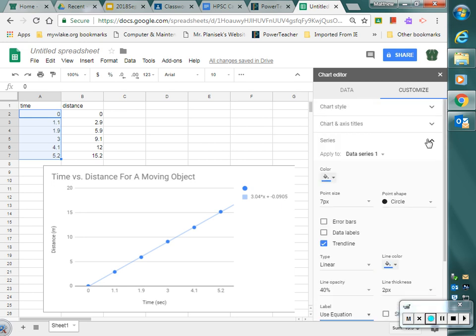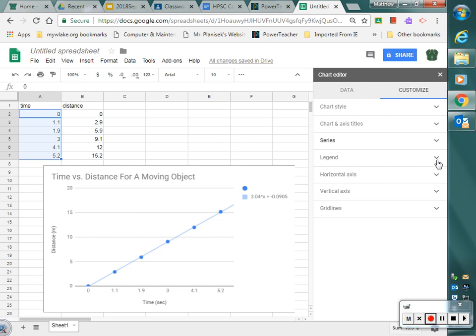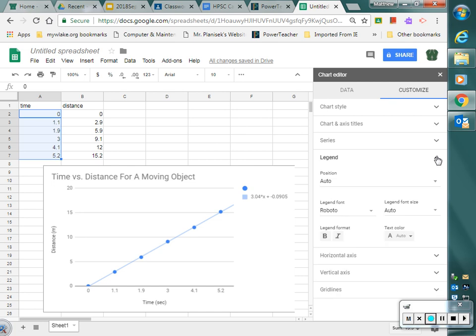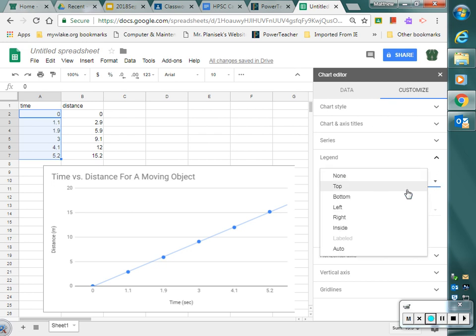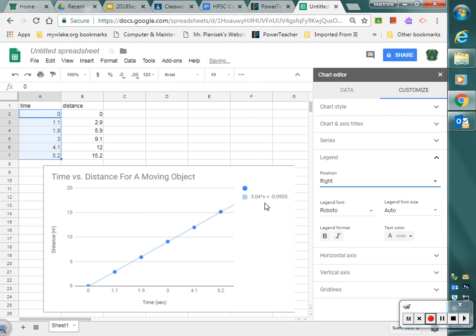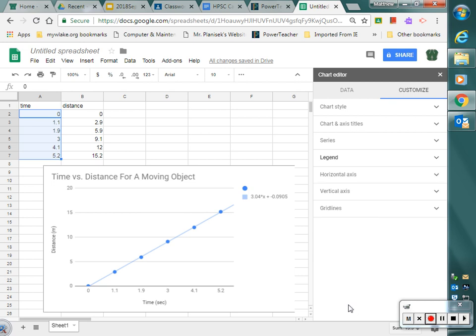Let's go up here and unclick the series button. Jack, so we're not confused, I'll go here with legend. Okay? And how can I get rid of it? Oh, let's go none. There you go. Oh, undo that, because it has the equation of the line in there, so we need to keep the legend, although it doesn't have this labeled right here. You can move it wherever you want to. Right's probably the easiest one, but if you want to move it around, that's up to you, as long as it doesn't obscure what your graph is trying to show me, then that's fine.